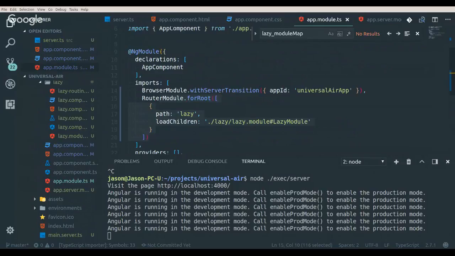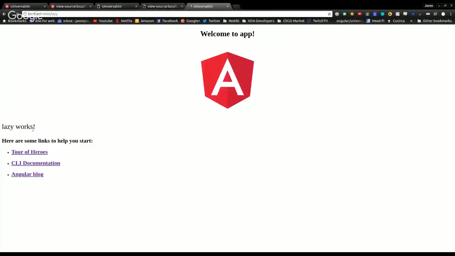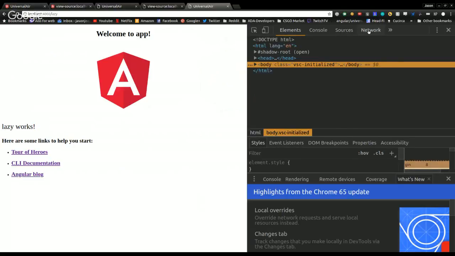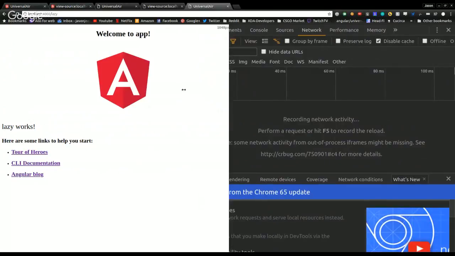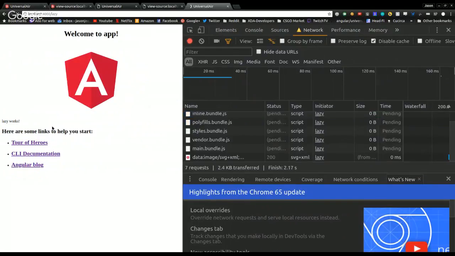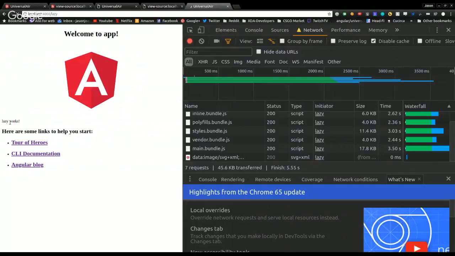One small thing, though, is if we look at the browser, we're going to see a little flash. So you'll see the page loads, and it has lazy works. If we look at the source, we see lazy works here as well. But as you can see, it goes away for a second. And it's going to be more pronounced if we go ahead and emulate a slow network. So if I say we're on slow 3G and I load this, it's going to have some styles that are not nice.